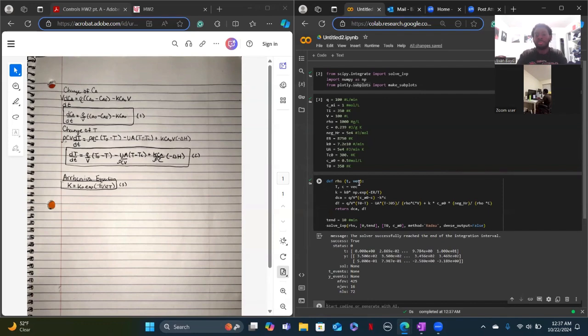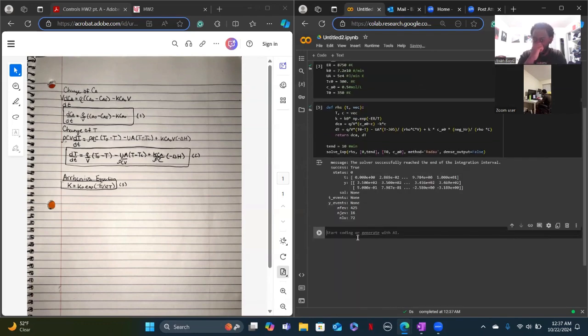And it works perfectly. Okay, so now let's put this into a plot. So this is our value. So you see our temperature change. We have our time on here. And this line here is our change in temperature, and this one here is our change in concentration. Okay. So now we have that.